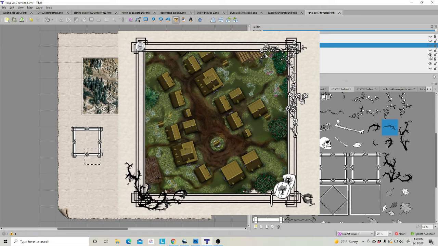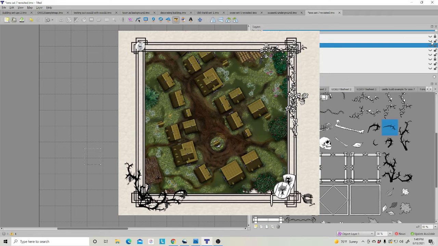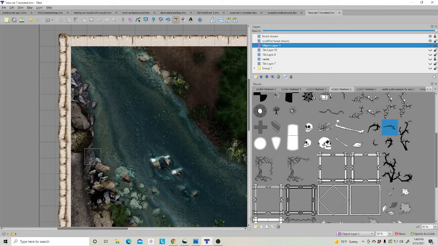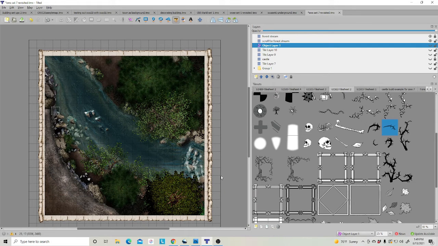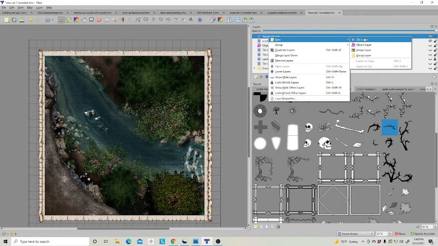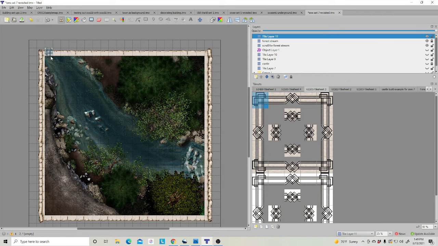Here we're going to turn these off. And here I've brought in a map from one of our other sets, and we'll zoom out. And this works really well for larger pictures. Here's a full color picture from one of our Scene Edition sets. And I'm going to do the same thing here. I'm just going to go up, right click, add a tile layer. And I'm going to go over and just start placing my picture frame.